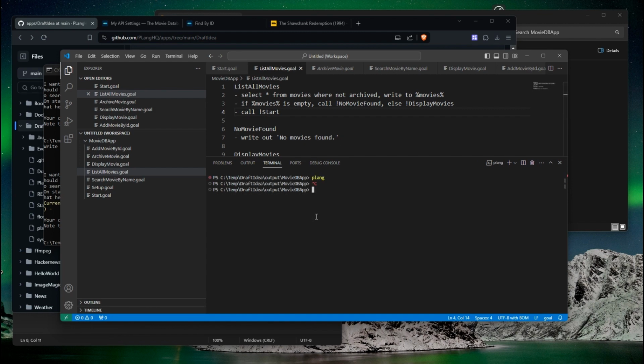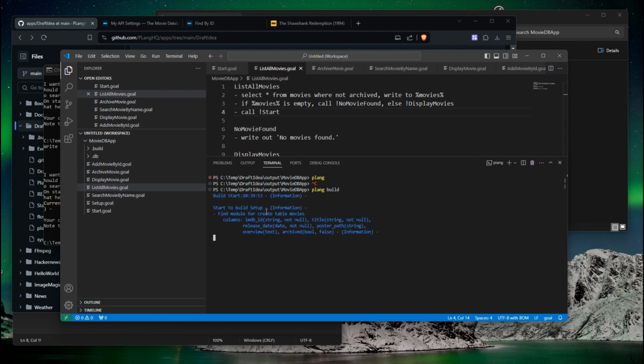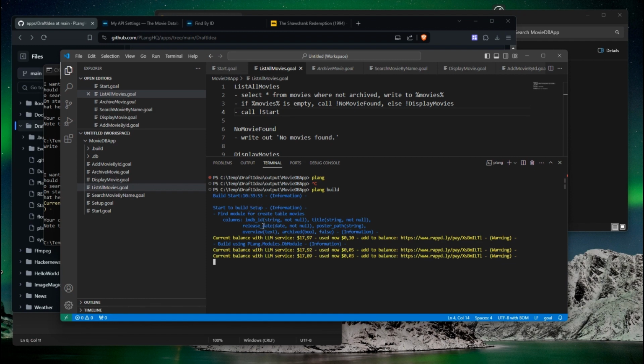Oh, we need to build. So one thing that is very important, and I need to fix this in the builder, is that when you're building the setup for the first time, or building the code for the first time, you need to run it after the build, once the setup goal has been created.